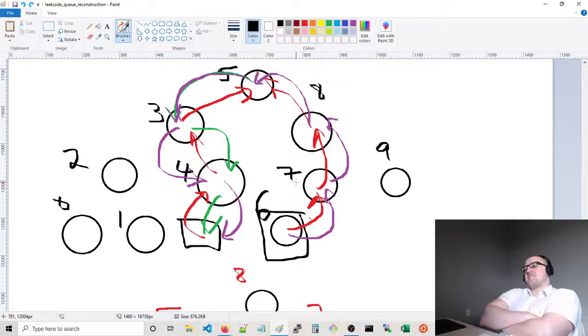In this case, 6, the parent stays 7. The right subtree of 7 becomes the right subtree of 6. The left subtree of 6 was the left subtree of 7, so 6 stays the left subtree of 7. Well, no. We're trying to figure out the subtree for 6. The left and right subtrees for 6 and the parent for 6. We're trying to figure out those 3 things.